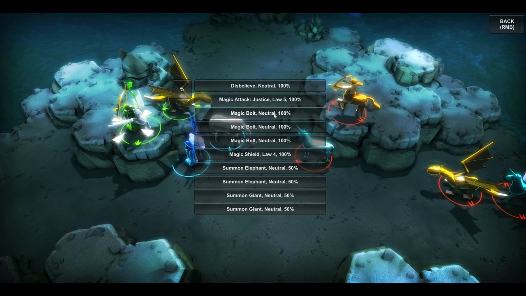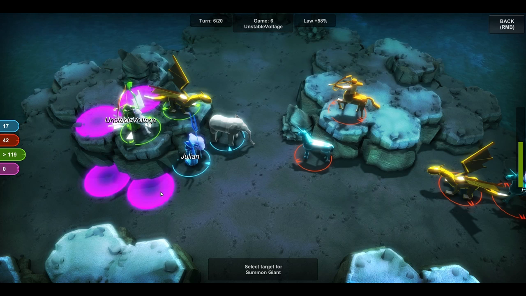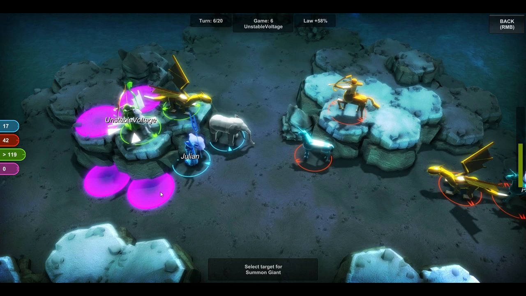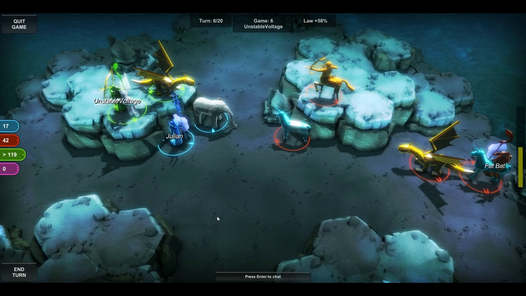And he gets a little bit closer. So, let us try and get one of these giants out, mainly for the purpose that I've never actually seen one yet. Yeah, giants are really nice. And again, I'm just wondering whether to go for an illusion or not. 50-50 chance, and I do have two of them. Well, let's try a real one then. And it fizzled out. So the second time, if I cast, I will do the illusion. He's got a lot of targets to pick from if he wants to start disbelieving things.